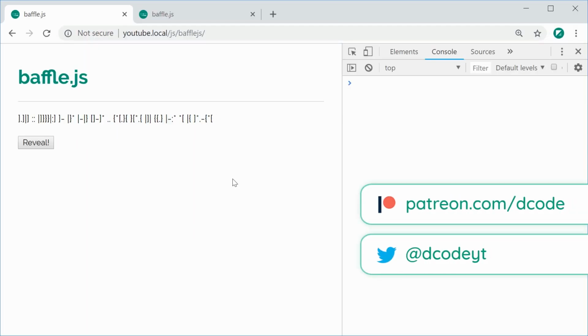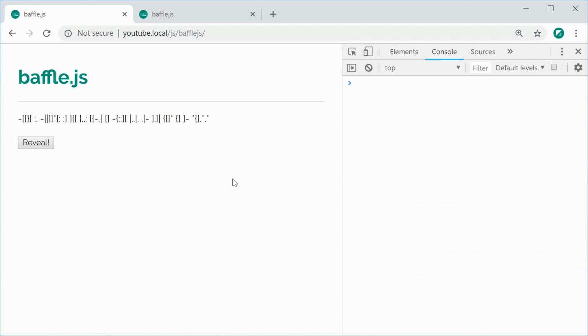My name is Dom and today I want to talk about baffle.js. So baffle.js is a text obfuscation library or text baffling library. It's quite small and it's very easy to use. It makes this effect right here. Okay, so it looks quite nice for commercial websites or even live data applications. So let's make this effect in this video.